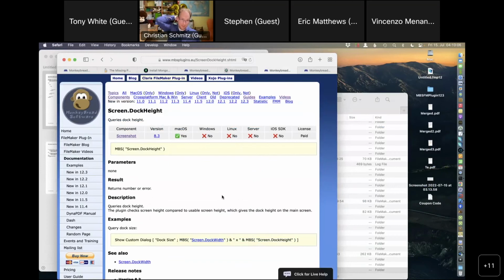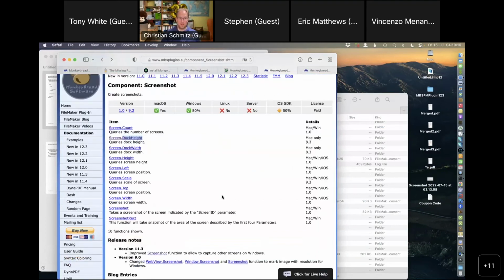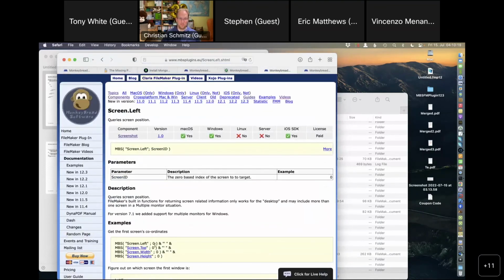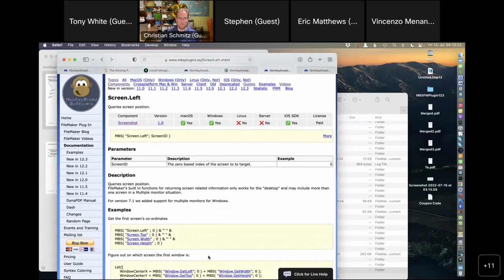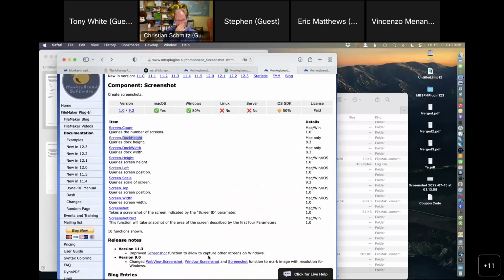And then you could do some math, because you would also get the X and Y and the width. So you could exactly say that would get the dock done. It must be on the right side. Yeah, that would do a little bit of math. So you could get the available space, I heard you say. Would that also give you the zero origin point of the available space, such that you could determine if the dock was on the left or the right? Yeah, that was my idea.